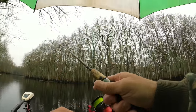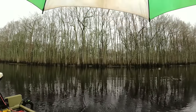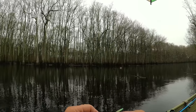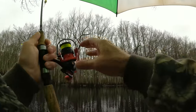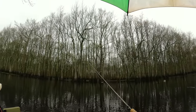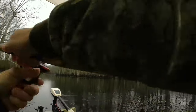We'll take it. Yep. Oh, there he was, and I was not paying attention. I turned my head and he was swimming off with it. Okay, I didn't hook him at all, so maybe there's a chance. I mean, he got the belly full now. He might not want another one, but I'll give him another chance just in case. He got me, boy. There he goes.